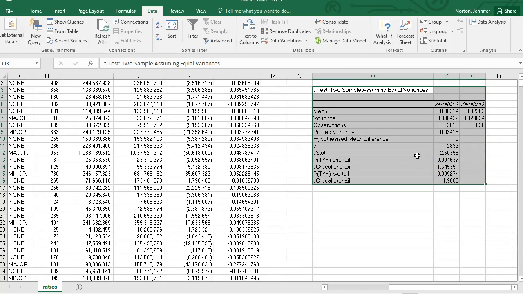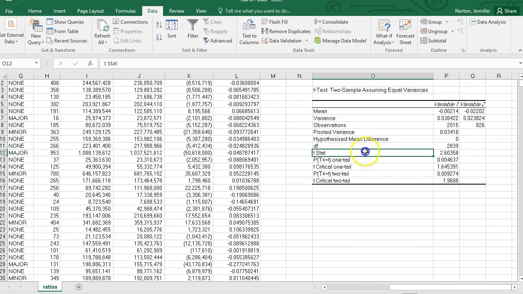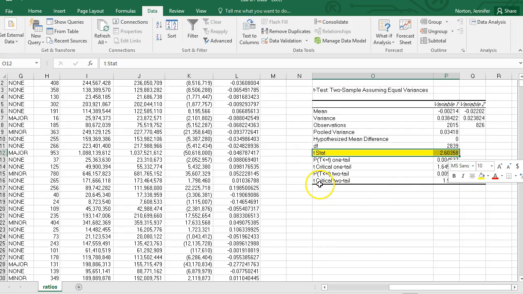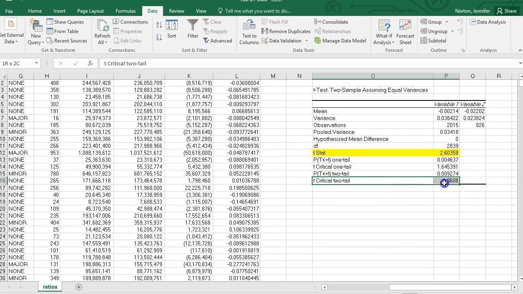Just like we did on last week's lab, we are comparing our t-statistic to our t-critical two-tail value. You're going to need to tell me if they have the same profitability or if they have significantly different profitability. You're going to do that by comparing your t-statistic to the critical value. Again, you need to know what the zeros and ones are for.